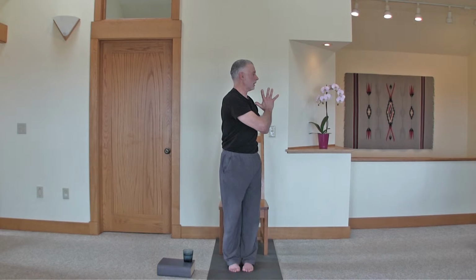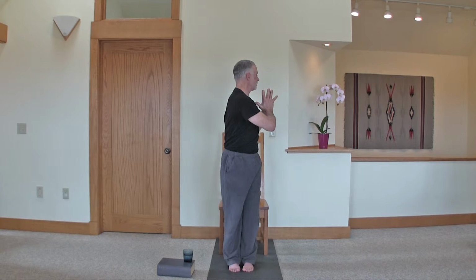Inhale into the back of the heart. And feel the heart expand in your back body. And as you exhale now, draw the right shoulder back and the left shoulder forward. Pause here. And breathe into your cervical spine. Exhale, turn your head and eyes deeply over that right shoulder, honoring your edge.